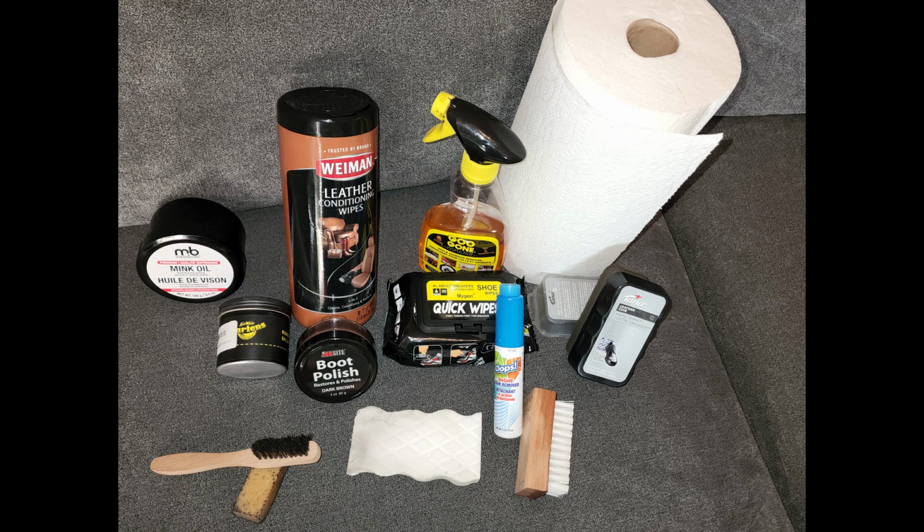Then going across to the right, we have Goo Gone, great for the bottoms of shoes if there's anything nasty on there. Quick wipes, which are great, and they're pretty cheap on Amazon, a big pack of them. Then, of course, paper towel, a sponge for polishing shoes with the boot polish, and then we have the Oops stain remover. That stuff is great.